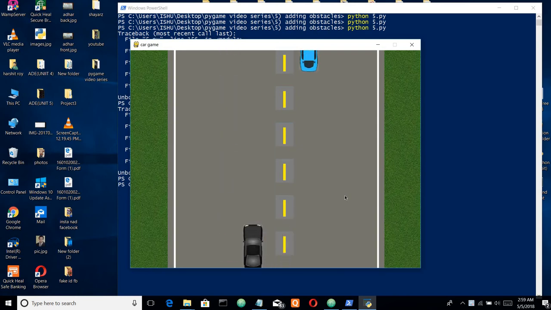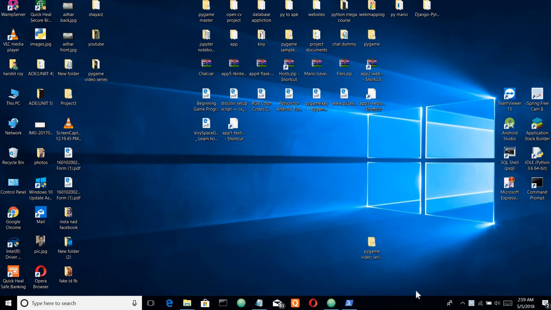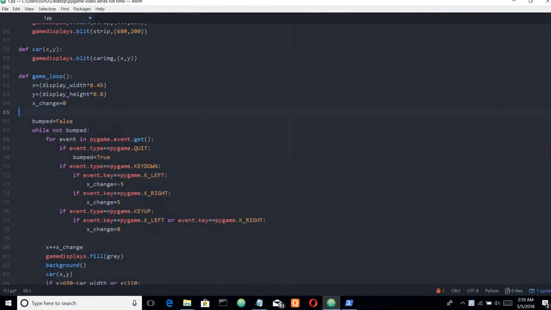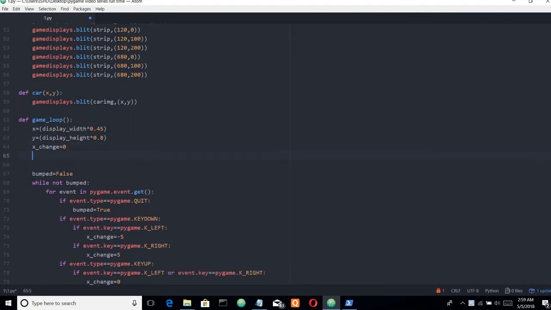Okay, so let's start our coding work. First of all, you need to define some variables, like what should be the obstacle speed. I guess 9 pixels is good.